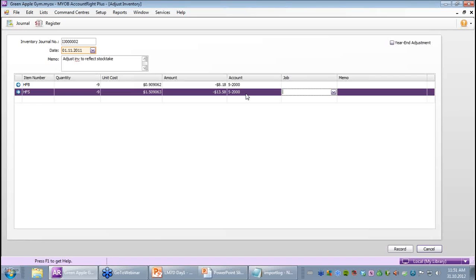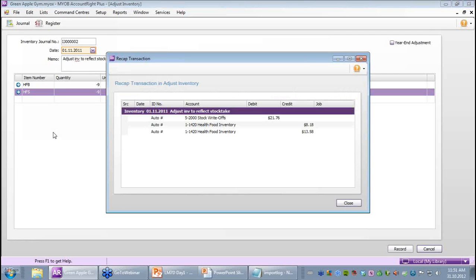And let's have a look at the journal entry of what's been created. Edit, recap. The journal entry has my stock write-offs happening, and my health food inventory there, with my stock write-offs adjusting to reflect the actual stock take that's happened.